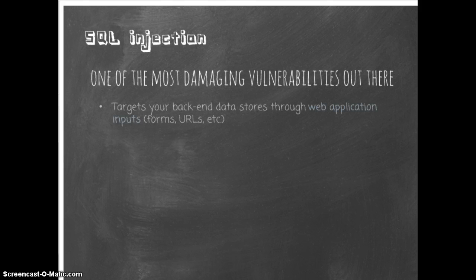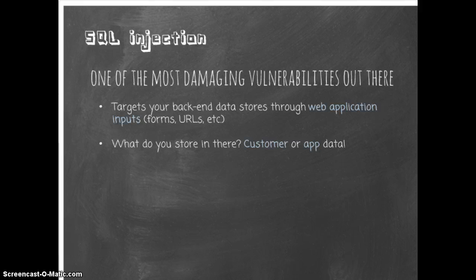I'm sure you've heard of SQL injection before, and that's because even today it's still one of the most damaging vulnerabilities out there. Hackers are able to get to your databases through web applications, through user inputs such as forms, URLs, and basically areas that you allow hackers to input data that could get to your database. And it's important because of what you can store in there. You store customer or app data, which is in most cases fairly sensitive, right?